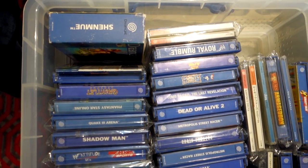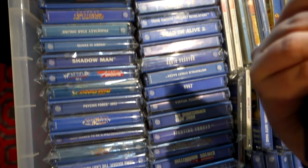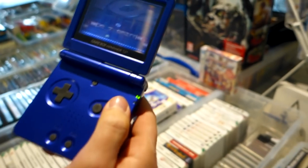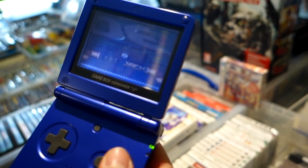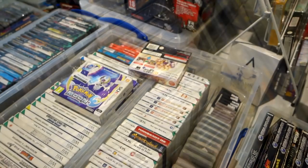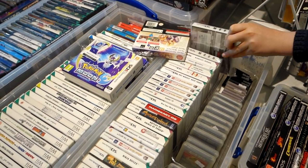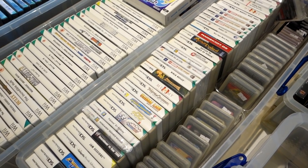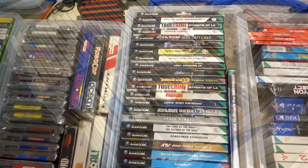This was kind of interesting - this game that Callum was having a look at on the Game Boy didn't have anything on the cart. It actually turned out to be some really weird Mario clone thing, so I'm not really sure what it was - I kind of wish I'd picked it up, it looks like some sort of demo cart. Jack was showing Moon for the DS, which is quite a rare game, so I was really excited to see that one but I didn't pick it up. There's some more DS games there - I see Bomberman Land.